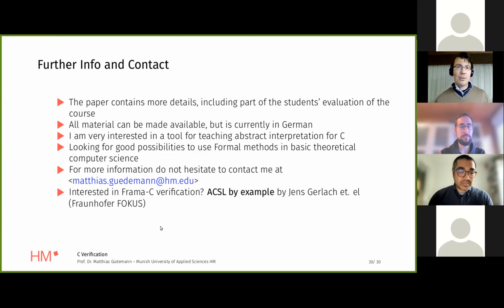For further info and contact, the paper has a lot more details on the exercises that I selected, including a little bit on the evaluation of the students. The material is currently not available, but I can make it available if you would like to have it. It's currently in German, but I think it would be easy to translate. I'm very interested in hearing about a tool for abstract interpretation for C which is suitable for teaching. I'm also looking for good possibilities to use formal methods more in basic theoretical computer science, like formal languages and automata theory, with Lean 4, for example.